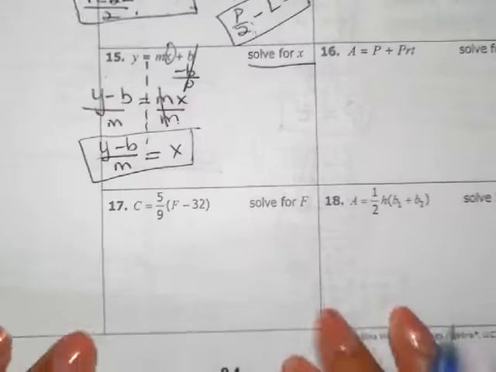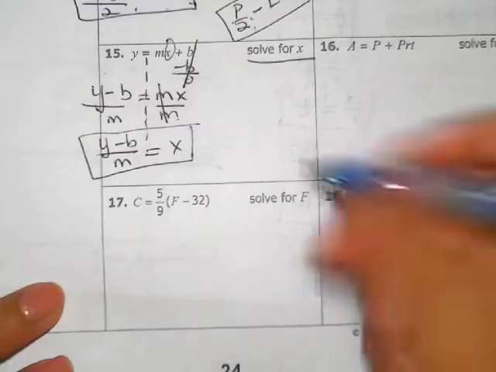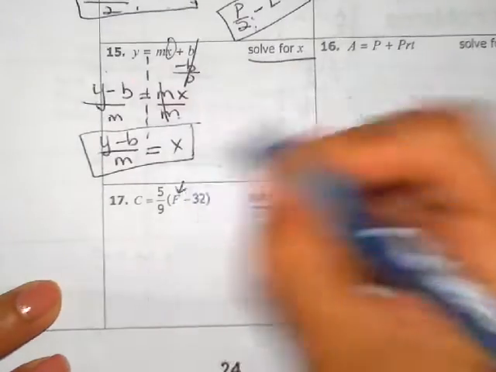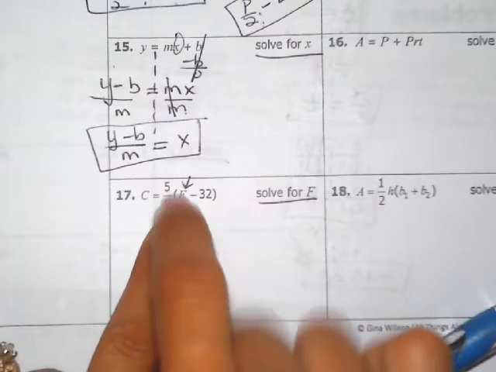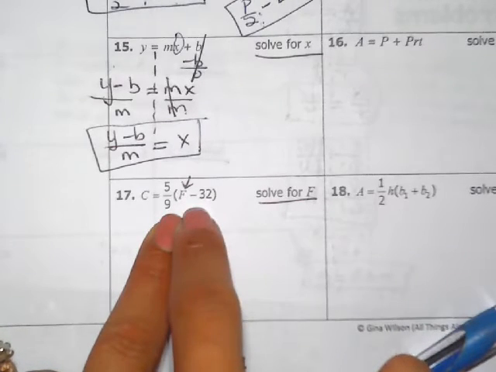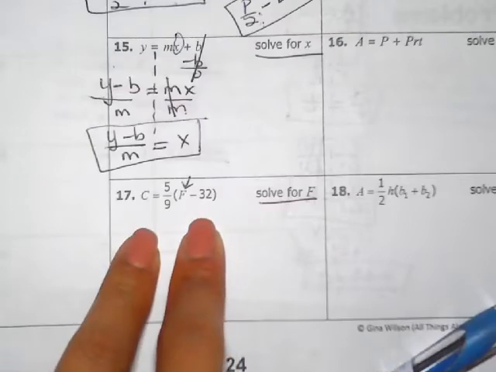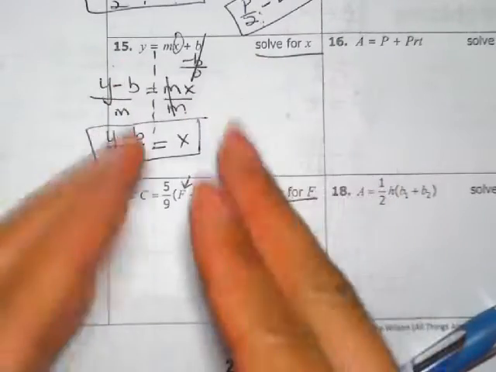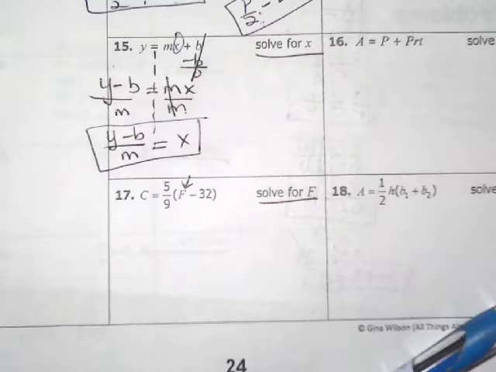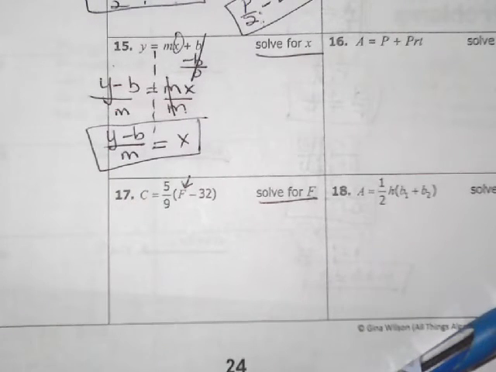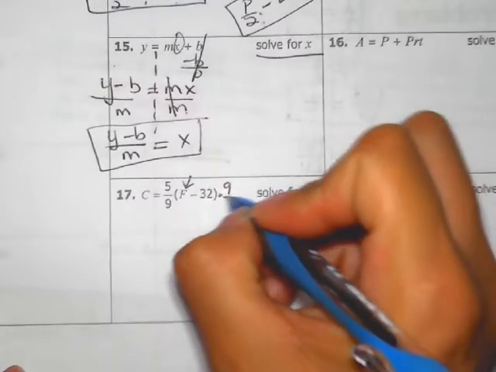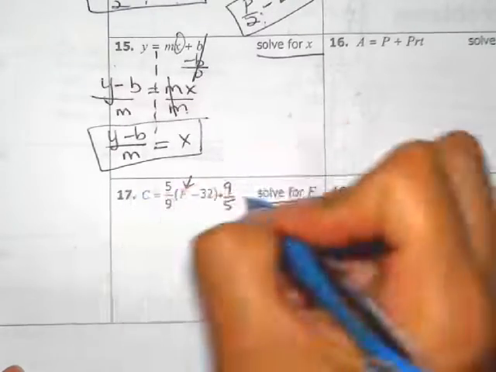Alright, almost done. Last one, yay! We're solving for f, so there is our f. Because the f has parentheses around it, the 32 is the wife and the 5/9 is the girlfriend, because parentheses are holding this one together and they're higher in the order of operations. So to get rid of it, we actually would have to start with the 5/9. How do we get rid of the 5/9, Janelle? The reciprocal, so multiply by the reciprocal. I do to one side, do to the other.